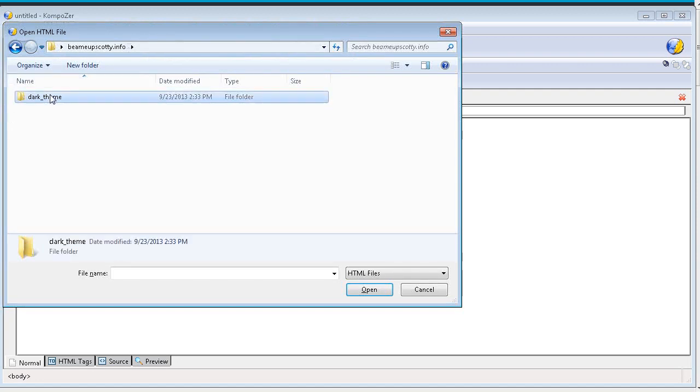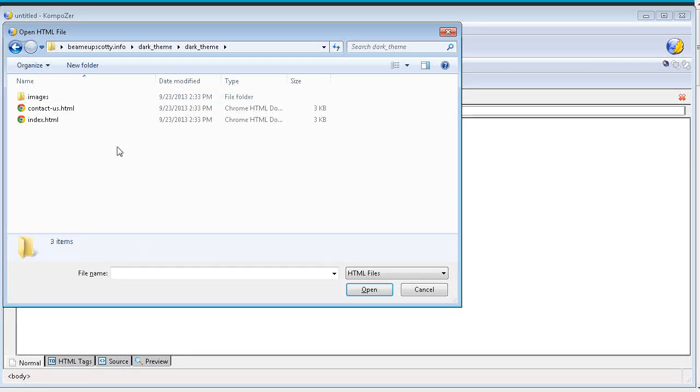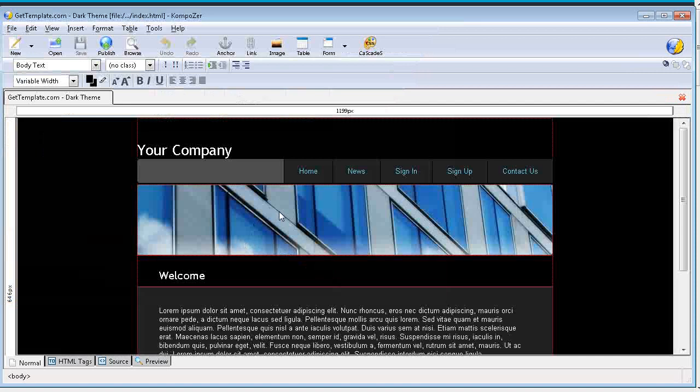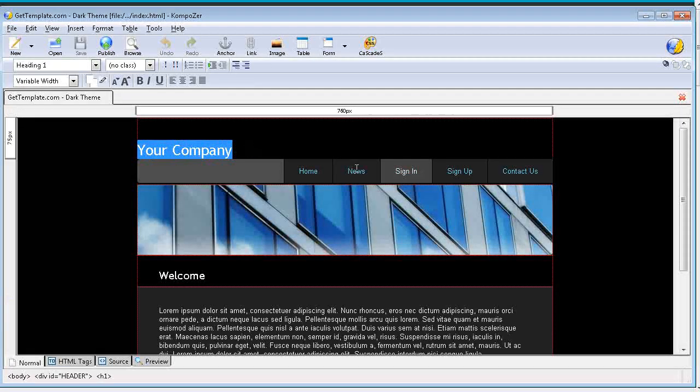Okay, so now we just navigate to where our pages are. Okay, so index, if it's named index, and you may see the extension on your computer, and you may not, depending on if you have it turned on, but index.html, .htm, .php, and several others will be the home page. So when you're on the server, your server will know automatically when your domain name is typed in to go to this page. So let's open that up. Okay, now all we have to do is change the text.